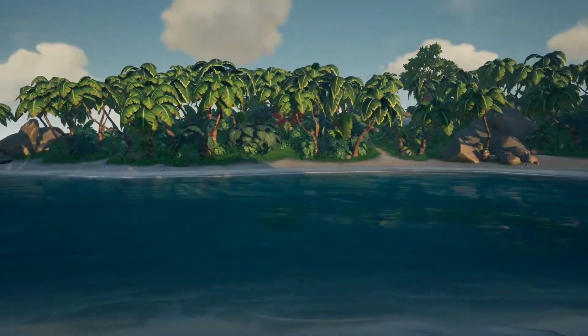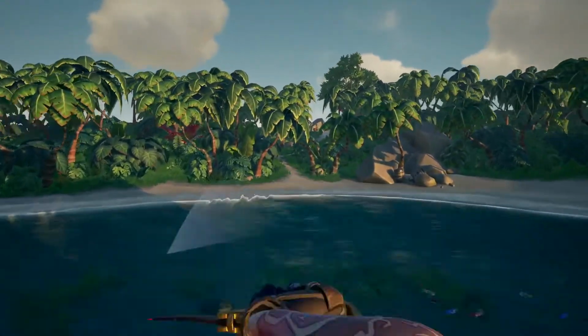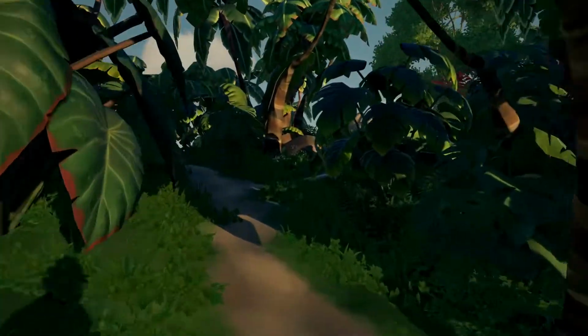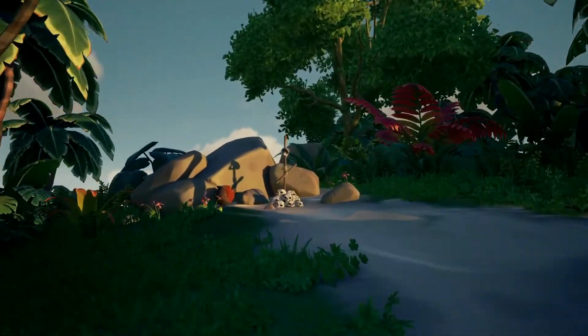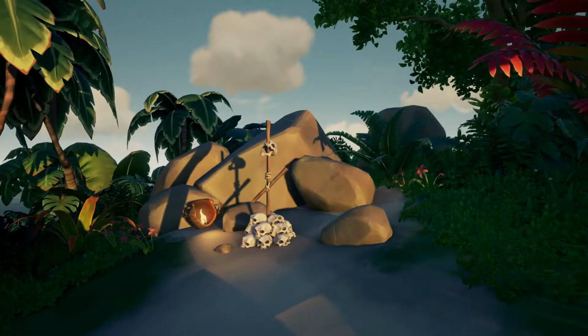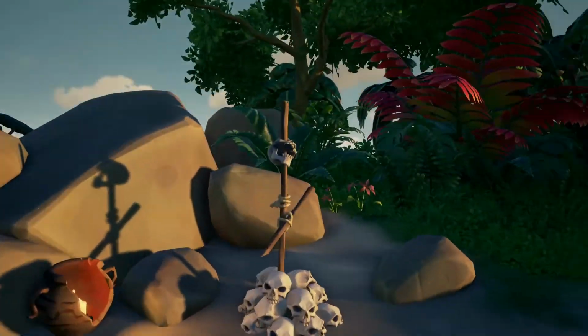You want to take this path a little bit to the right. That's the path that you want to take. There you go, and then take a small right turn and you will see this totem. That's the skull summoning totem that you need for your riddle. So that's basically it, guys.